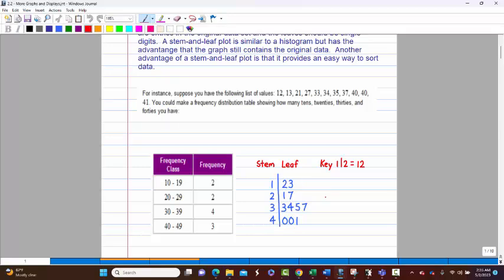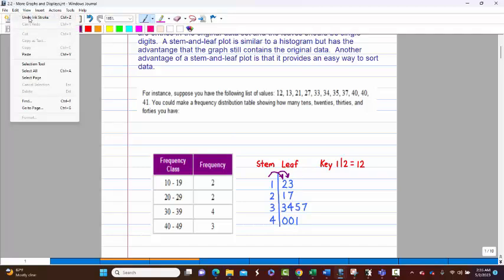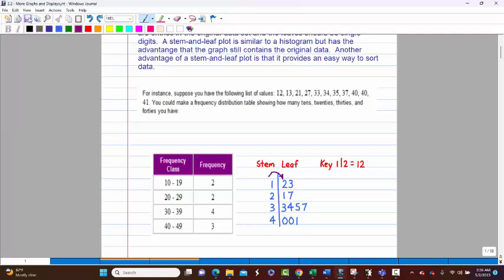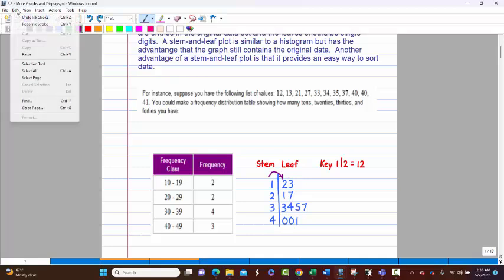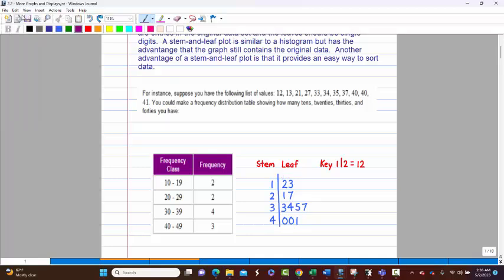So in other words, I'll draw this and then I won't save it in the notes, but let's use a different color, I guess, than red. So in other words, 1 with 2 makes 12. 1 with 3 makes 13. So forth and so on. So they're all branching off that stem.